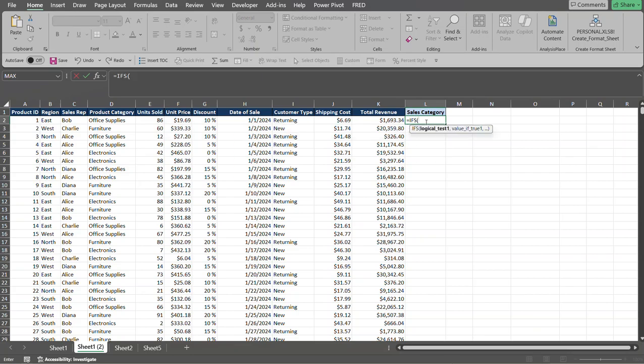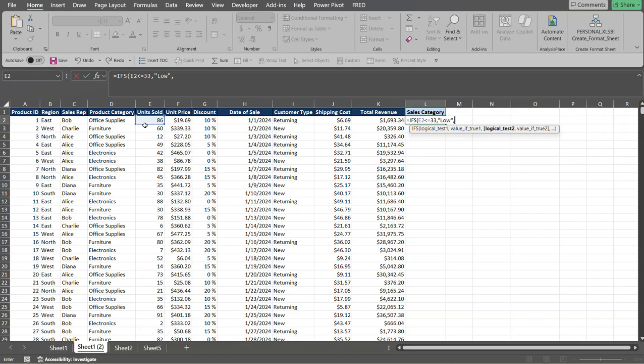Tab into that, and we're going to determine whether or not the units sold here falls within a certain range. I just arbitrarily set these thresholds. So I'm going to say if it's less than or equal to 33, comma, we're going to put it in a low category.